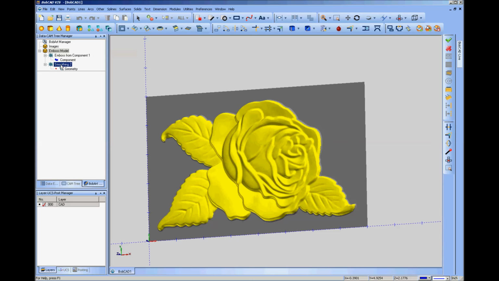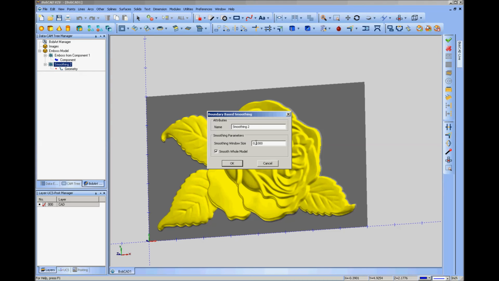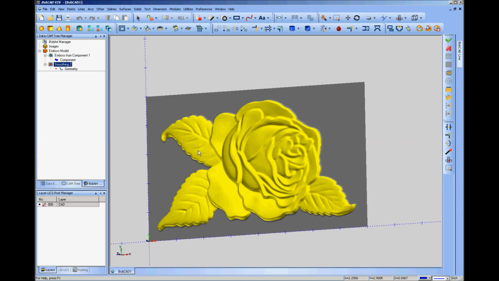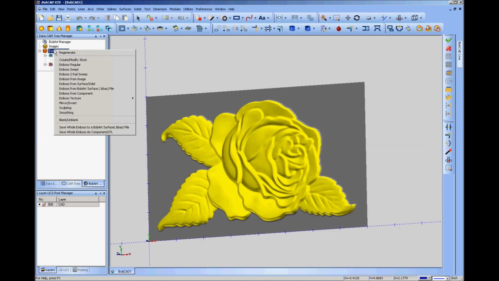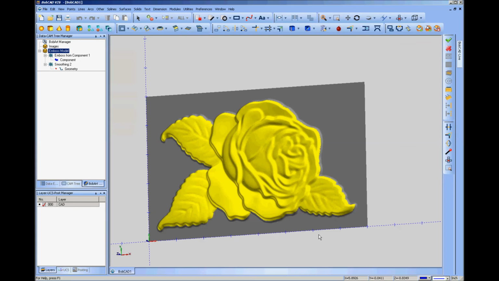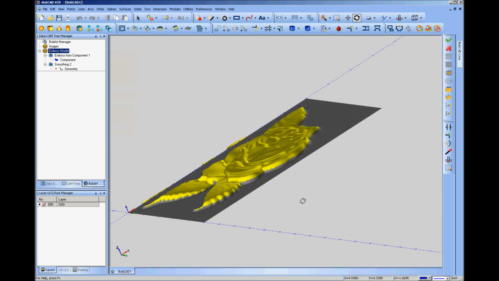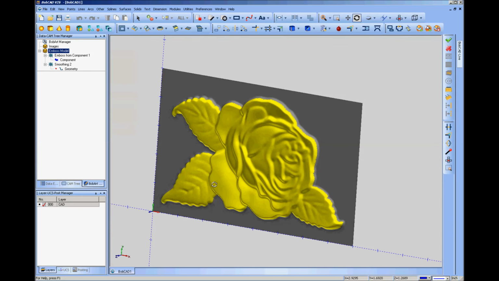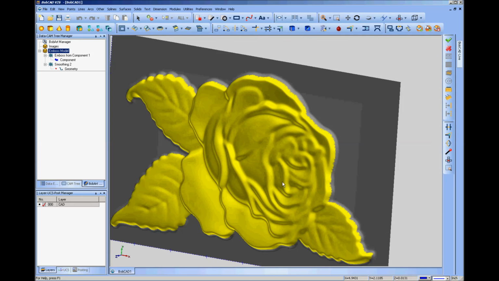You can edit or delete this, and in case of this one I want to make it even stronger to make it more obvious, so I want to change that value from 0.1 to say 0.2, which will be pretty strong. Click OK, and again you don't get anything until you regenerate, or recompile is what I call it, just because I'm used to compiling Linux cores or kernels. And again, I think it's probably difficult to tell, well maybe not, that this has been smoothed out some.